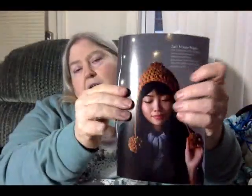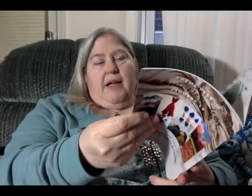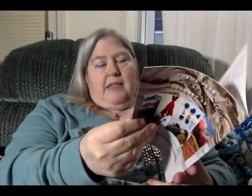Here is the crochet hat, and the feel of this, I wouldn't want it on my head, I wouldn't want it around my neck. However, I may make a pouch and felt it.